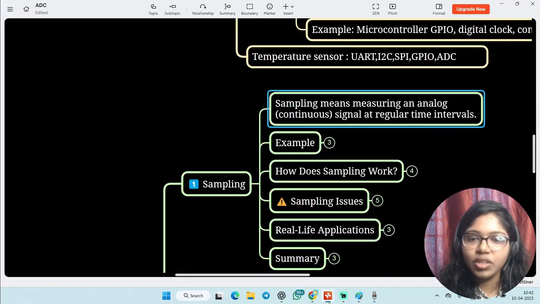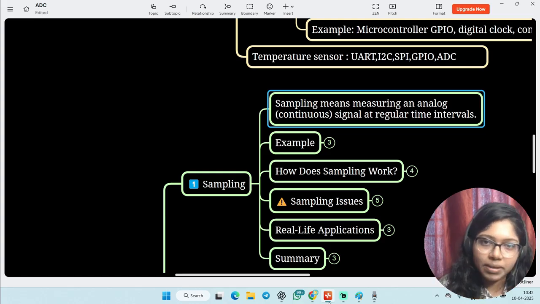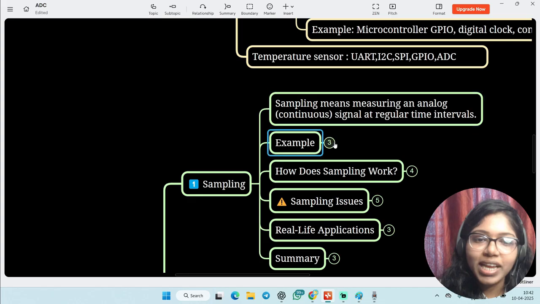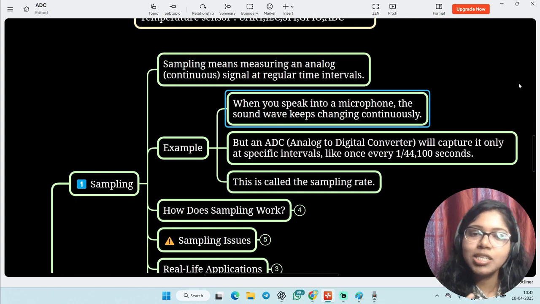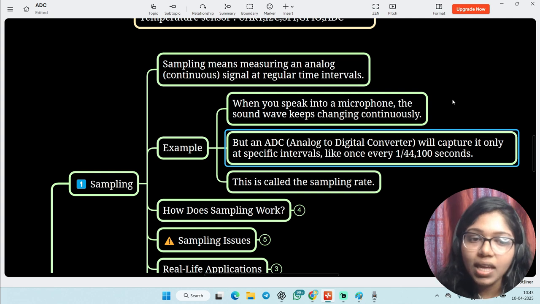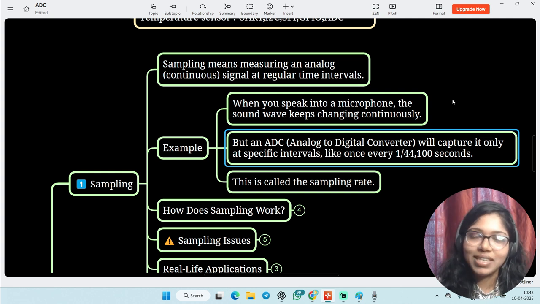Sampled data means that what I'm speaking to you is going to be sampled at a specific interval of time. For example, if I'm speaking through the mic, the wave keeps continuously acquiring data, right? So how much sampling can I acquire? For example, per second I might require 44,100 samples. So that is called the sampling rate.